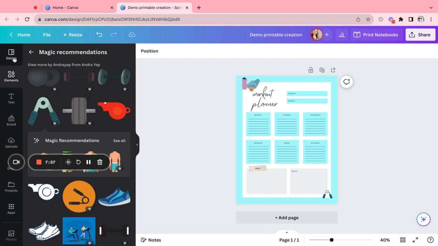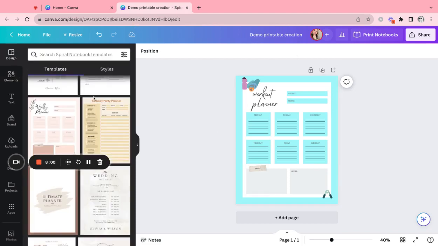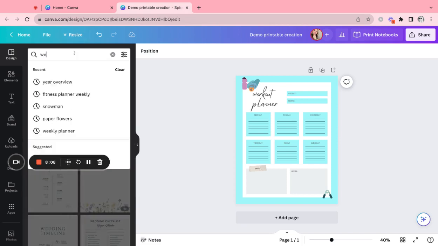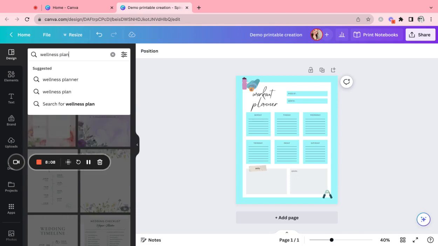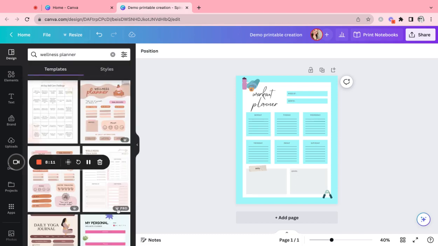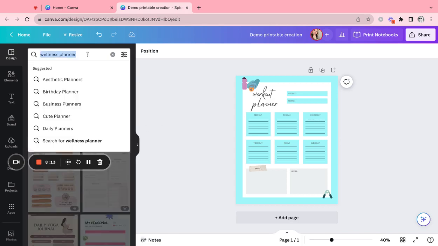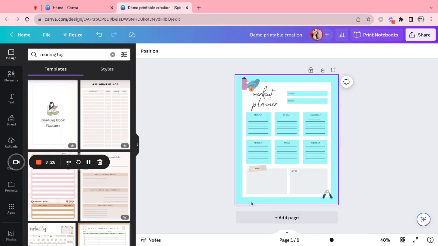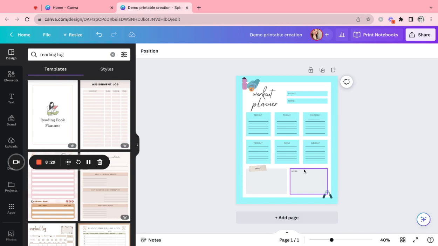Okay, so back to where we were, design. So like I said, these are just templates. You can actually search for any type of template you want. So you could say wellness planner, and it'll pull things for wellness, and you could change that up, or you could tell it you're looking for a template for a reading log. Okay, so just make sure if you're using these templates to create a printable to sell that you are changing them. If you're just wanting it for personal use, you could use it just how it is, or just slightly change something for your desires.